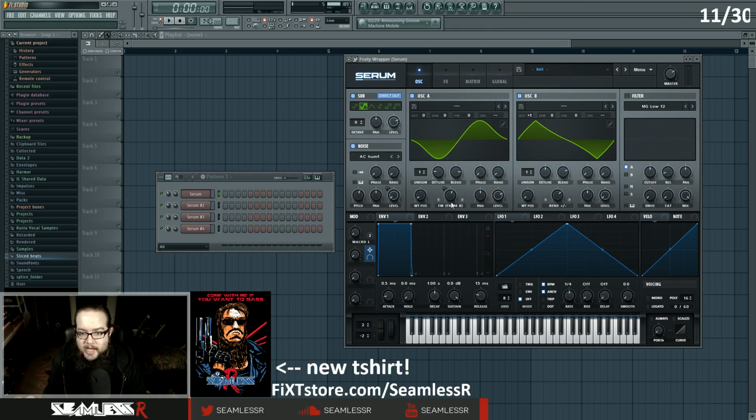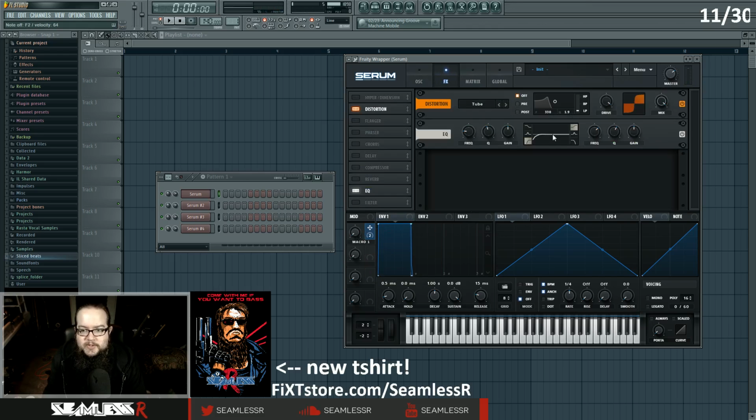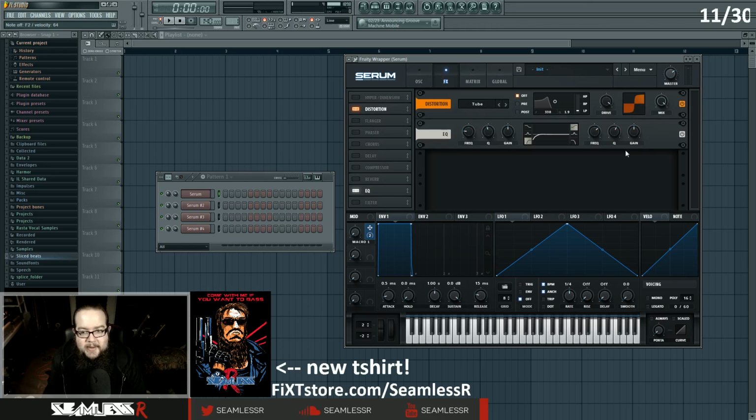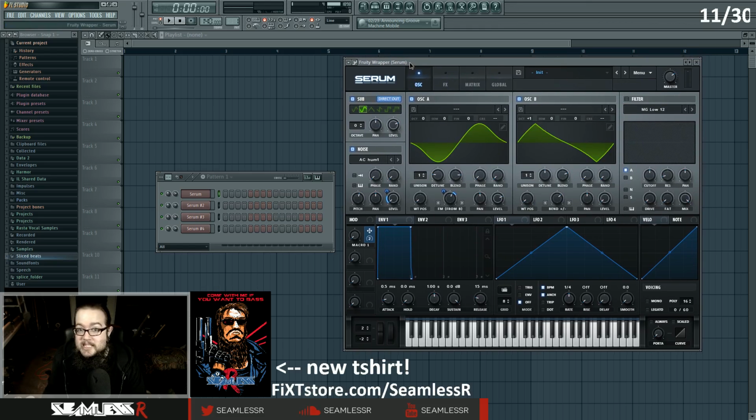And then I create a macro, and the macro is controlling the FM. It's also controlling the noise level to kind of give it a little bit of extra oomph in there. It's being distorted. It's also being high passed a little bit because I have the sub going out directly, which means it's not being processed by any of these FX, and it's completely clean. So we have the high pass effects plus the clean sub already in the patch, and that's kind of cool. I like that about Serum.